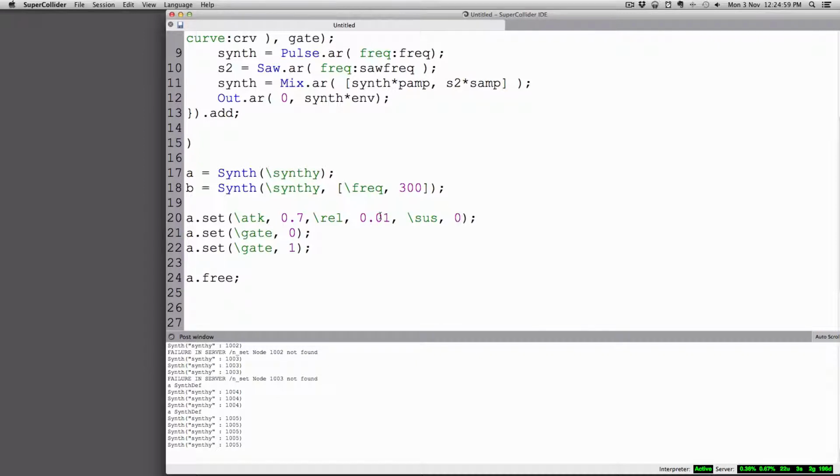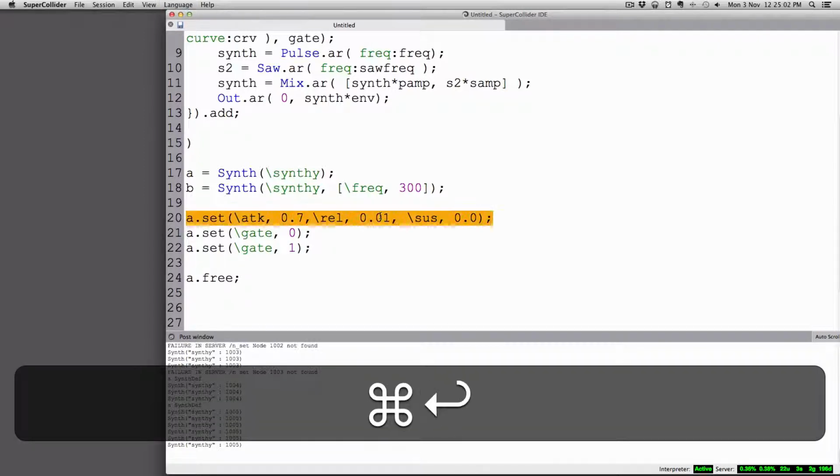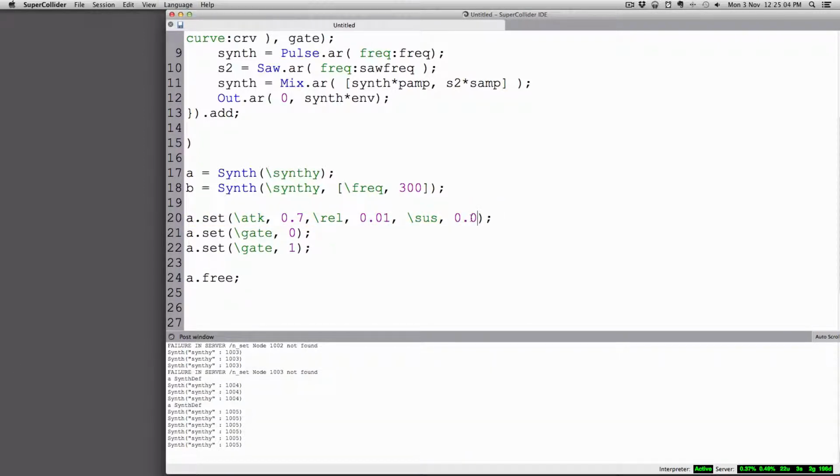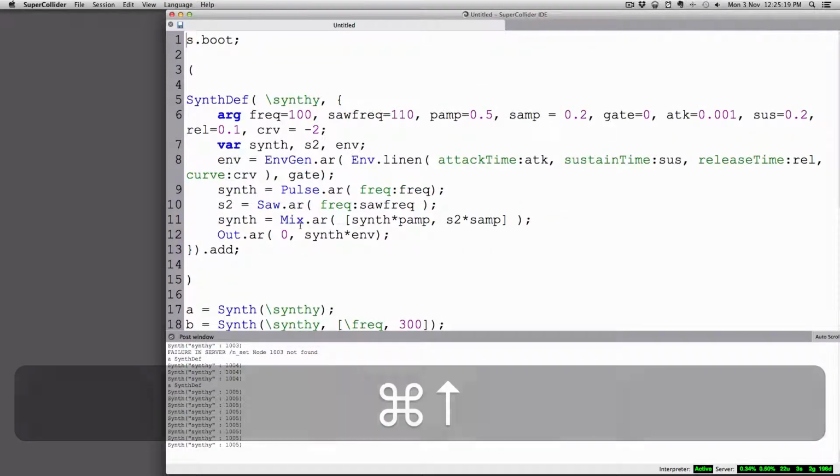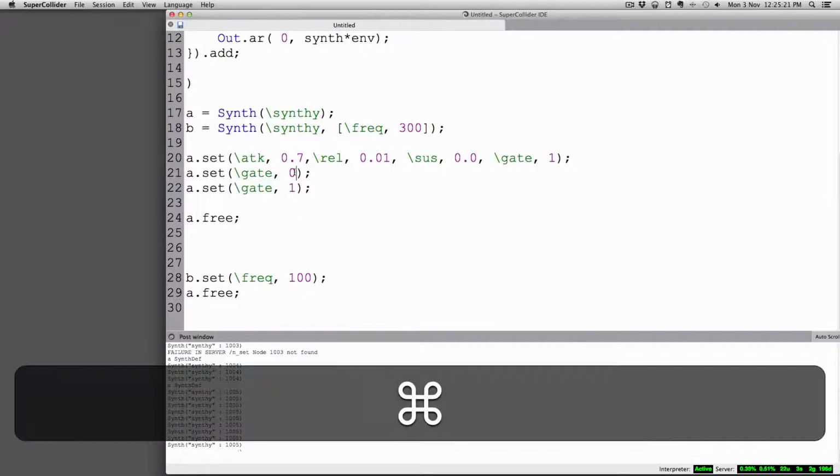Nothing, we'll just have no sustain at all. Okay, so we hit that. And actually we can just do everything all at the same time. We can have our gate 1 here too. Okay, let's reset it maybe. Okay, oops. All right, so there you go.